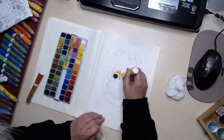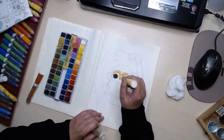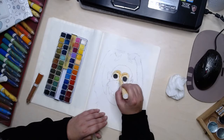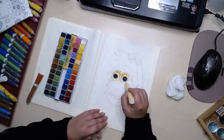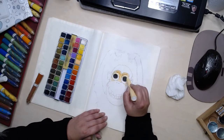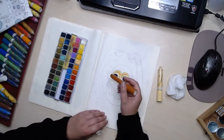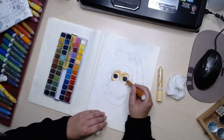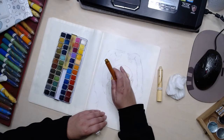The open time on these gel sticks is about 2 or 3 minutes, where you can still seamlessly blend it, but then it will kind of dry up and set. It doesn't set permanently on your page. You can go in and re-wet it with a damp brush or a baby wipe. So if you use this as an underpainting, you're going to get in trouble if you want to work on top of your page afterwards. So maybe that's why it's not such a popular media, because it's unpredictable.